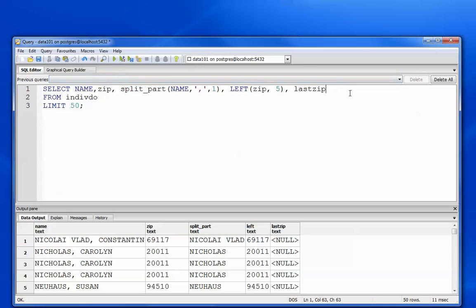Before I would do an update, we always want to test it. So if we concatenate, let's see, what was that? CAT. And then it says any number of arguments separated by comma.